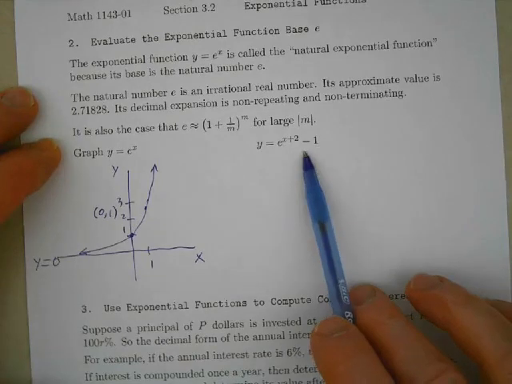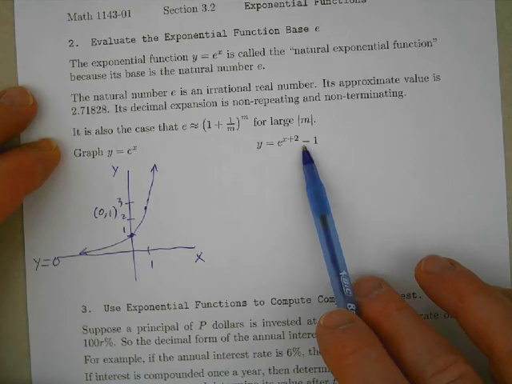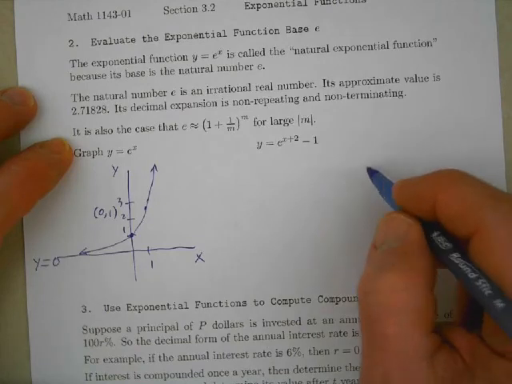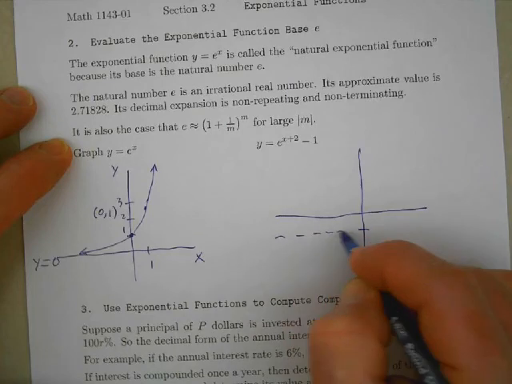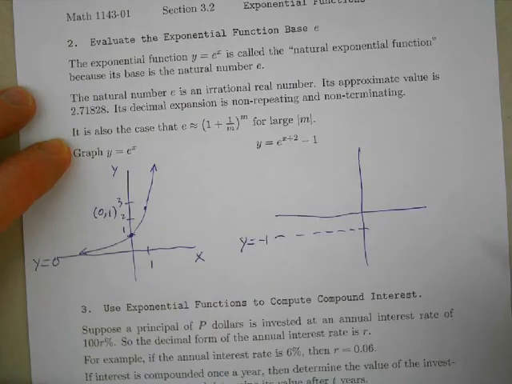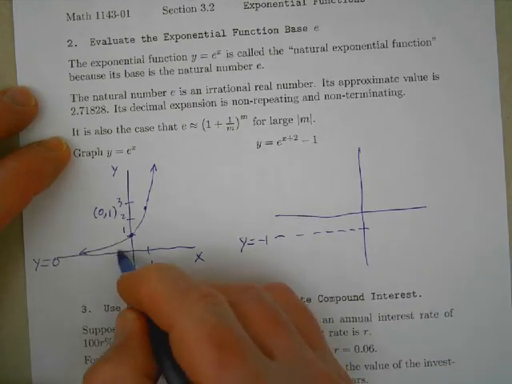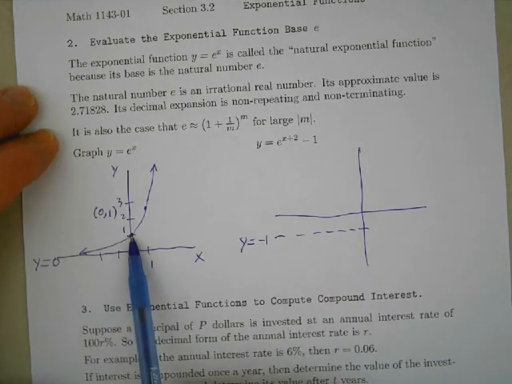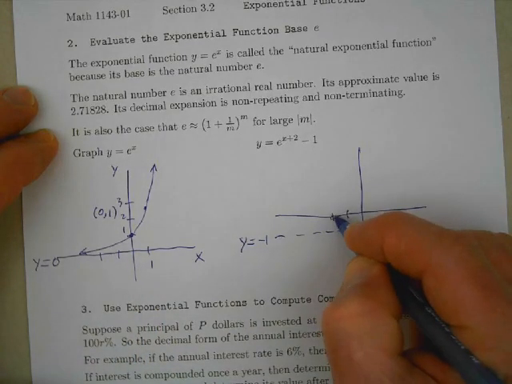This one involves a horizontal shift of 2 units and a vertical translation downward of 1 unit. So what this does is it lowers the horizontal asymptote to y equals -1. And then if we just follow a couple of points on the graph of y equals e to the x, we have 0, 1. So this tells us to move that point 2 to the left, and -1 is move it down 1. So we're at this point.